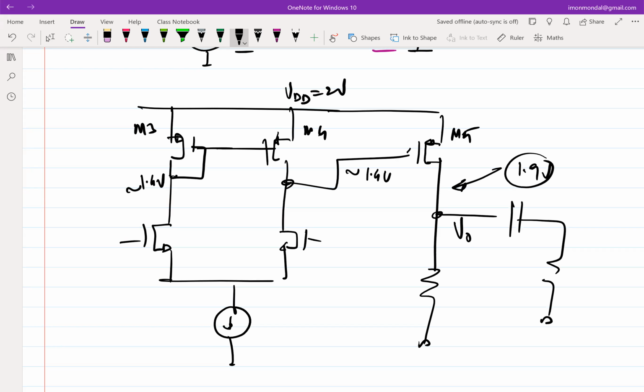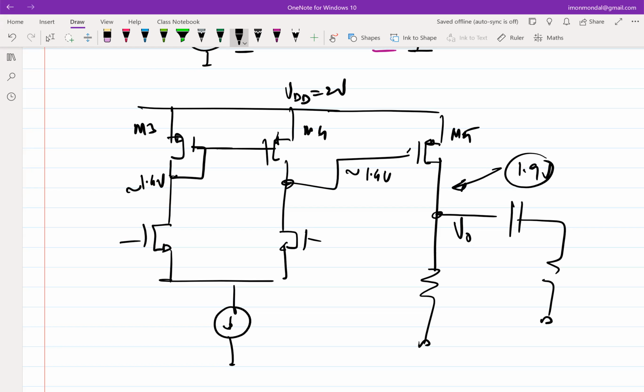Okay. So if that is true, then obviously in this particular case, using a second stage PMOS common source stage is a better idea than an NMOS common source. So that's why in most cases you will see that in such circuits, the second stage is often a PMOS common source amplifier. Okay. Now, two stage, you are putting in negative feedback. What can go wrong?